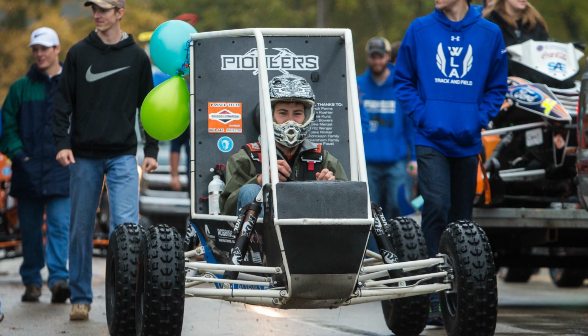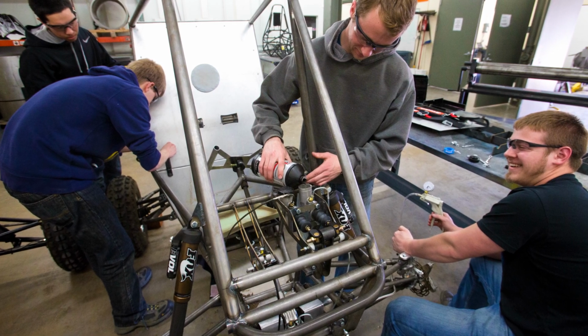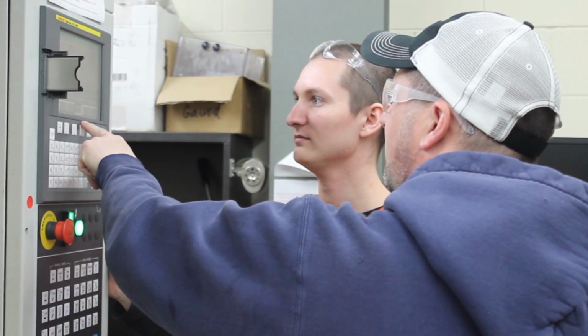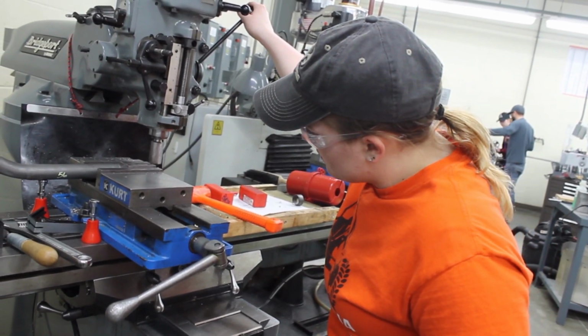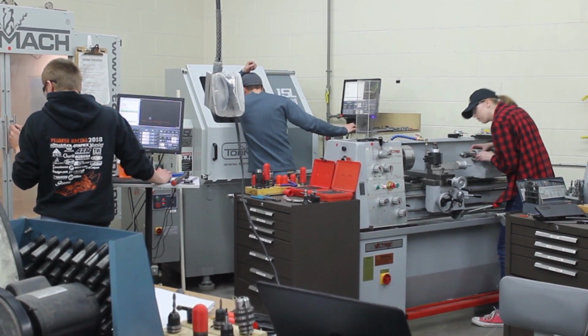So I came in with little to no knowledge. So I had 0 training coming in. I knew how to turn a wrench, and that was about it. I've pretty much gotten training either by older members or by the shop supervisors on all the equipment here, the mill, the lathe. I've learned to weld. The older members on the Baja team were able to help me learn what I needed to know as far as how to use some tooling and how to use some of the design aspects that the team uses.